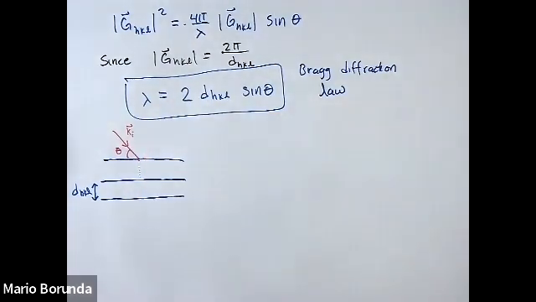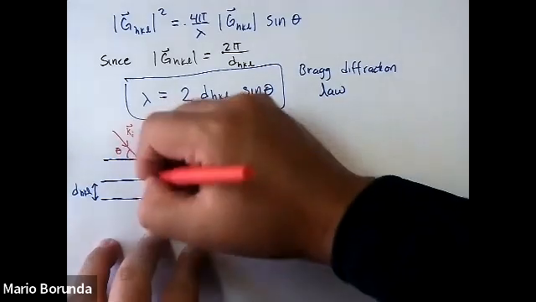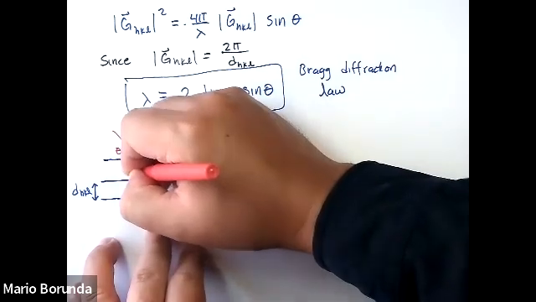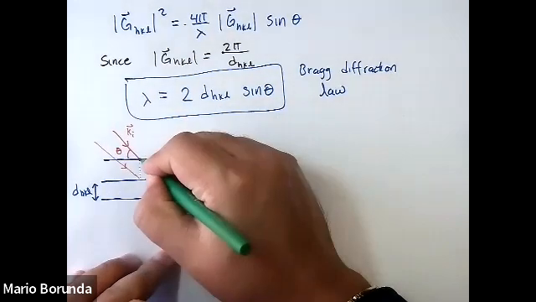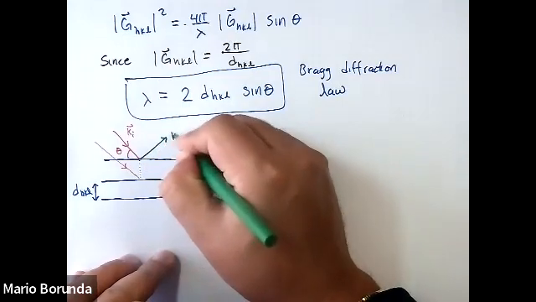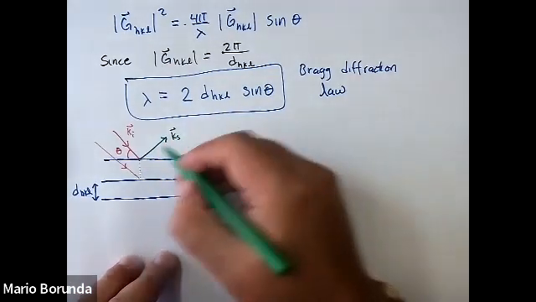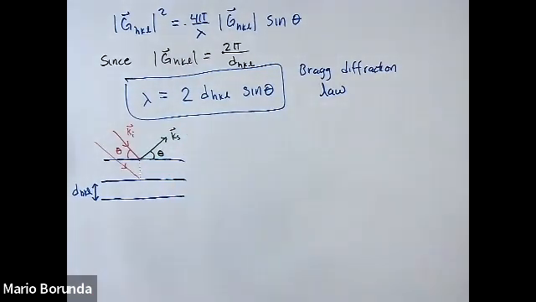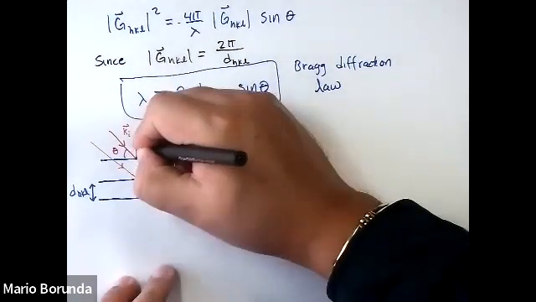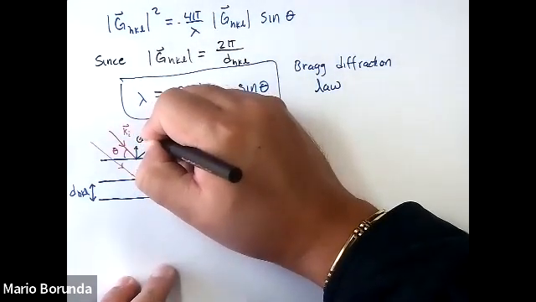So there's this direction. We have radiation coming in this direction, like this. That's incoming radiation, right? And this radiation gets scattered in this direction. The scattered radiation also has an angle theta right here, because it's the same angle as we discovered. Then there's a vector G that goes out in this direction, HKL.